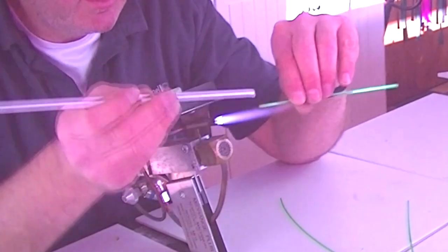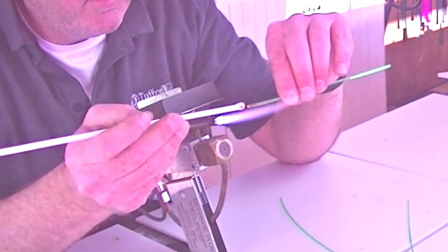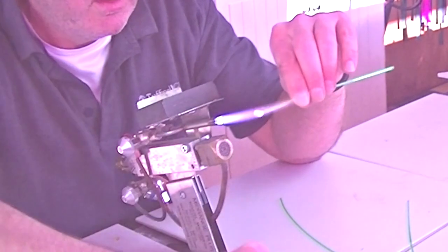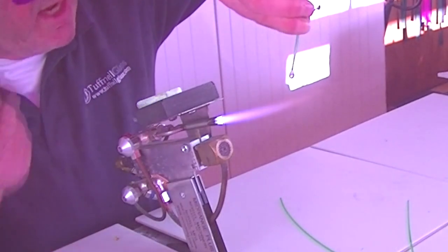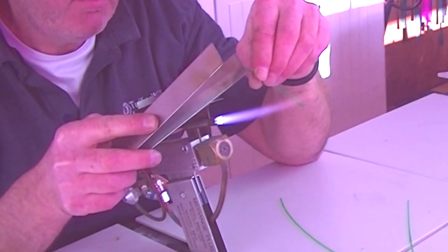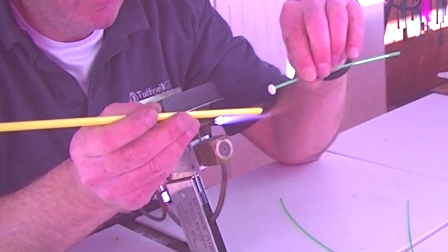And so with the white, we're going to create a little disc onto which we're going to put all the petals. So you can see I'm going to carry on working with the flame quite tight, quite reduced, a little bit smaller than your average minor burner flame. If you're working with the alpha, probably gives you a slightly better flame for this, as it's a tighter, stronger flame. So we just melt a little bit of a bead, about 8mm diameter, and then just let it hang down like a little drop, and then just heat the tip of it, and then with a pair of mashers or with a carbon paddle if you've got one, just knock that back into a little disc.